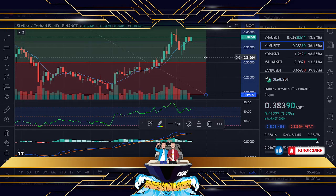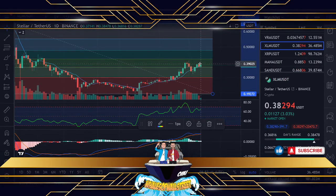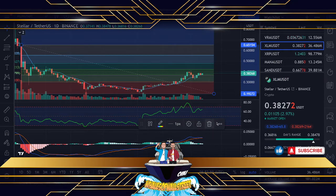So without further ado, let's go straight into Stellar Lumens. Okay, now this one I'm going to actually admit here, because for me, I think I've been quite lazy with this one. I've stacked XLM personally towards the latter end of last year, and to be honest, the price hasn't moved a gigantic amount from that point. I was getting a big batch of it around the 12 cent mark and around the 20 odd cents as well. So we're still seeing some good progression. Obviously we had the big markup here around May time, like the rest of the market, up to 80 cents. So there's still plenty of movement in the tank, specifically for Stellar Lumens in this next run.